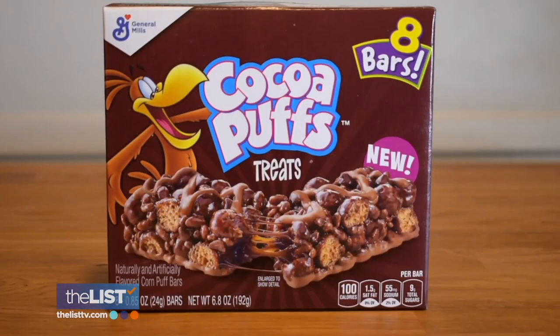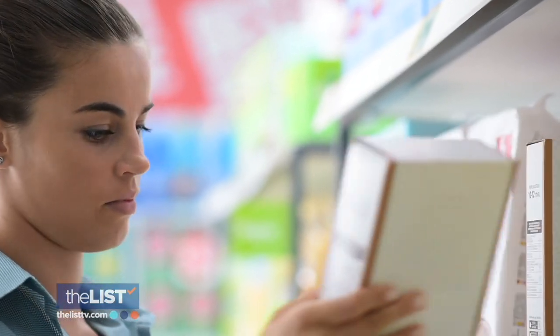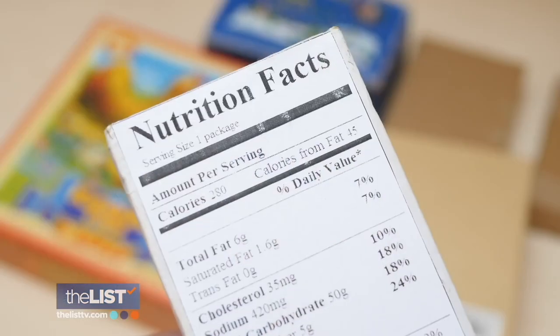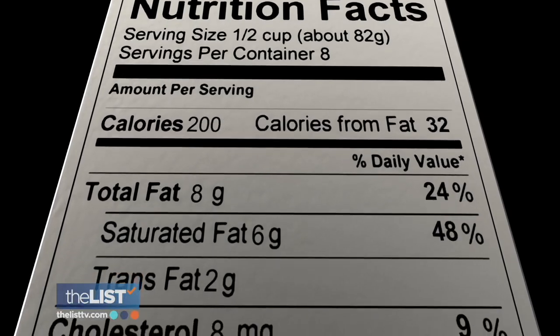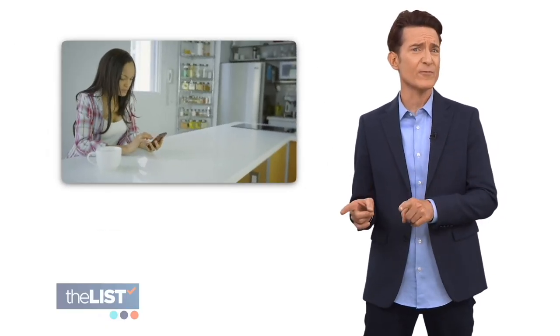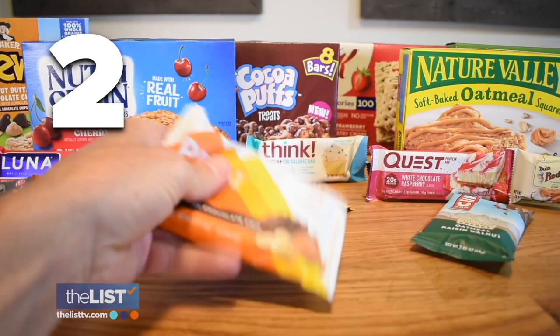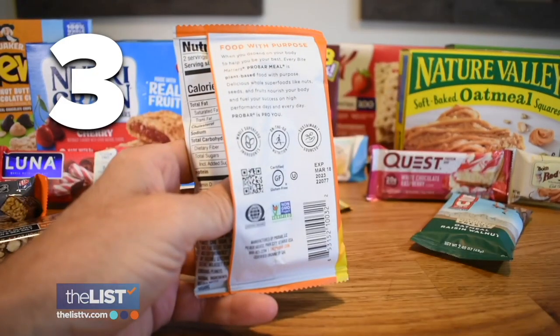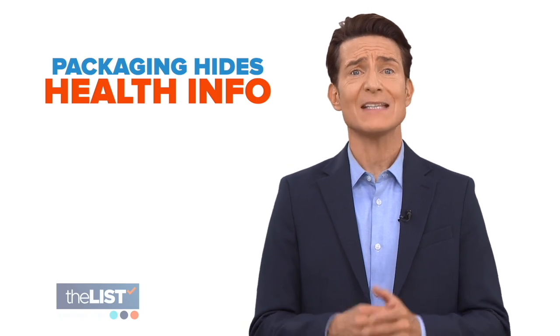You might think this is a really healthy choice, even though it looks like a blueberry muffin or a piece of cheesecake. The bits of info that could help us make better choices are always on the back. Since the mid-'80s in the US, that wonderful black-and-white nutritional information section contains a lot of very useful information. But in a country where people will text their wife in the kitchen from the couch, here's what we're asking people to do: see a product, pick it up, turn it over, and search for information contained in a table. The impact is that no one has a clue what they're doing. And if you try to read the ingredients, good luck, because sometimes the packaging hides that health info.